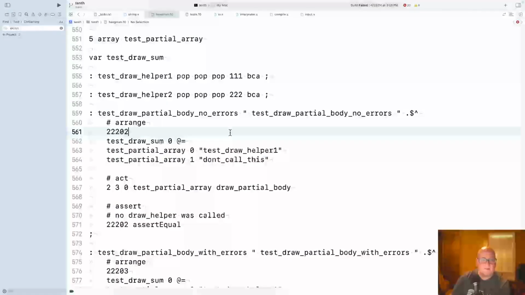Okay, let's look at this from... Okay, we push the draw sum, which we don't actually use anymore. We push the 2 functions. We pass in column, row. Wait, test partial array. Where's our routine?